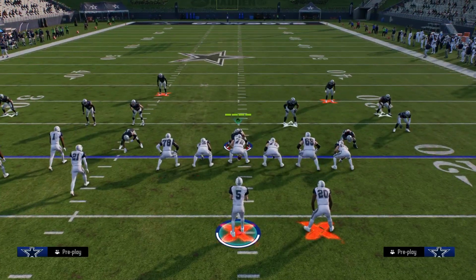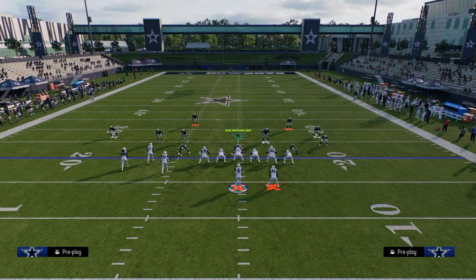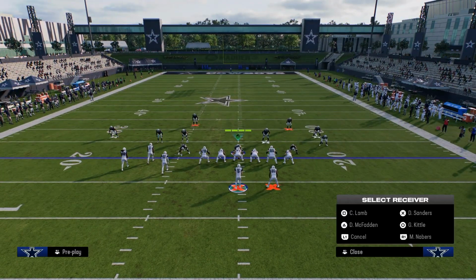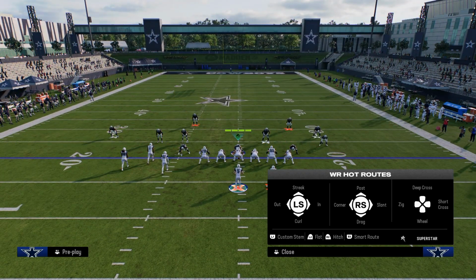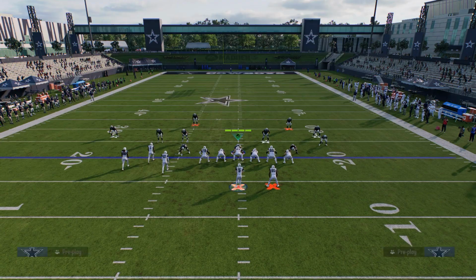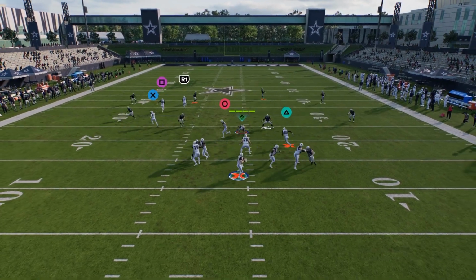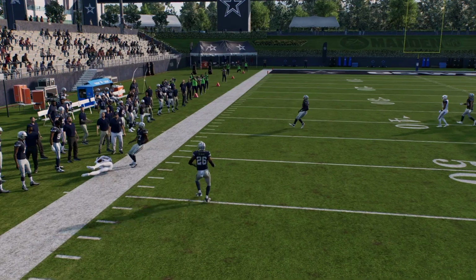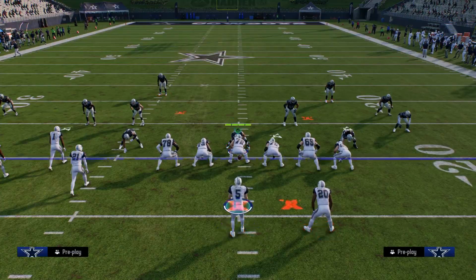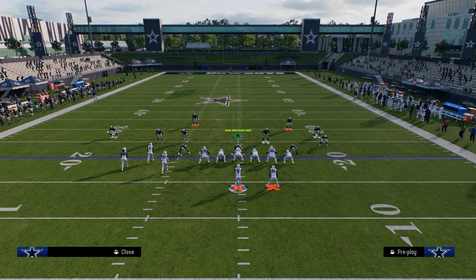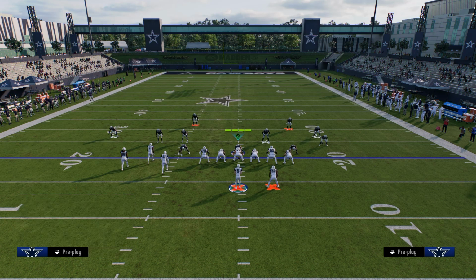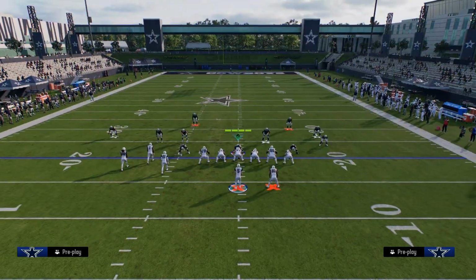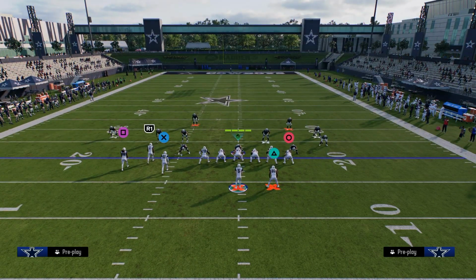But what I like to do is build around the fade. So really a couple different setups that I like. That one is one of them. If the fade is not open, you can easily throw the corner. I'll show you how the corner gets open. See how the corner gets really open over there as well. But by having the fade there, if they switch stick to go guard off the quarter, then the fade will be wide open. There are times in game where this outside fade can just get open.